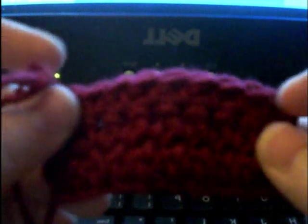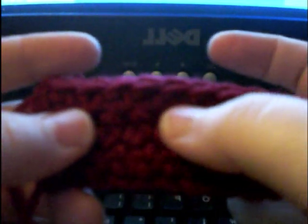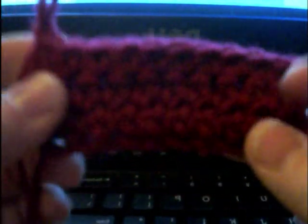Look at it. Okay, now as you can see, you see this ridge here, like these right here? To me, that tells me I've done 2 rows. That's an easy way for me to define where I am, and actually that's how I can count rows when I'm doing this rather quickly. When I start doing stuff and I want to see how far I've come, or if I want to make sure that I haven't skipped a row in my pattern, I will count using my ridges as a way of seeing what I've done and making sure that I'm still where I am.